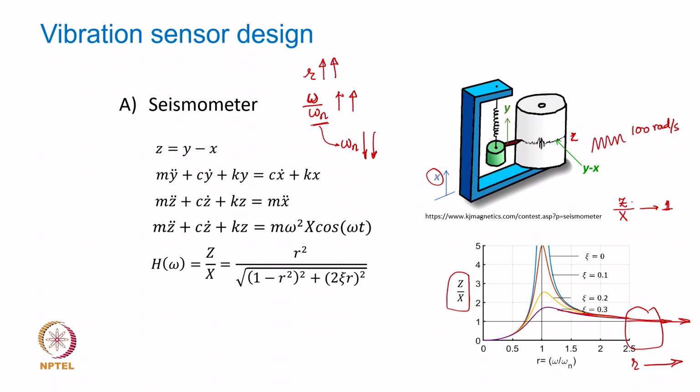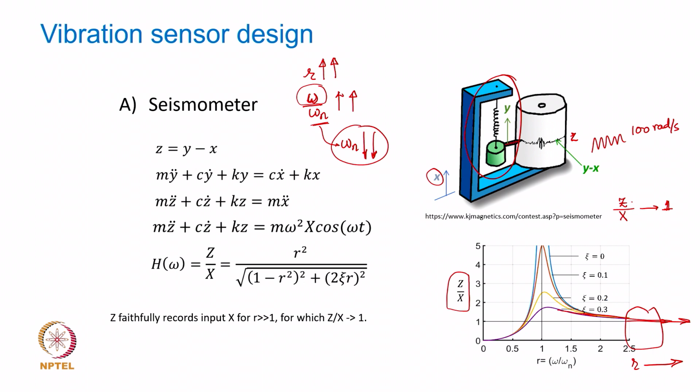Omega n, or the natural frequency of this whole system, should be as low as possible. In fact, if you make sure that omega n is as low as possible, it would make sure that this ratio becomes large for all the frequencies, isn't it? So, based on the lowest frequency which is going to get measured, you can design your k or m or both to make sure that the natural frequency of this entire system is as low as possible. Okay. So, that is how it is.